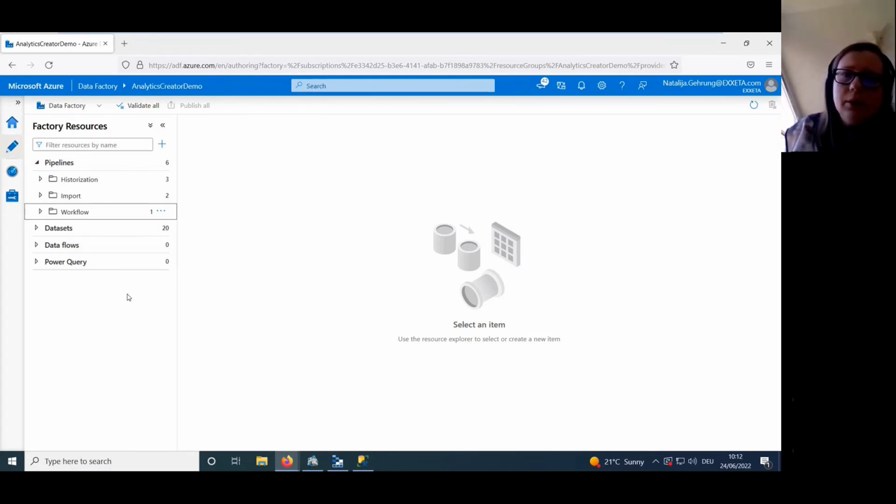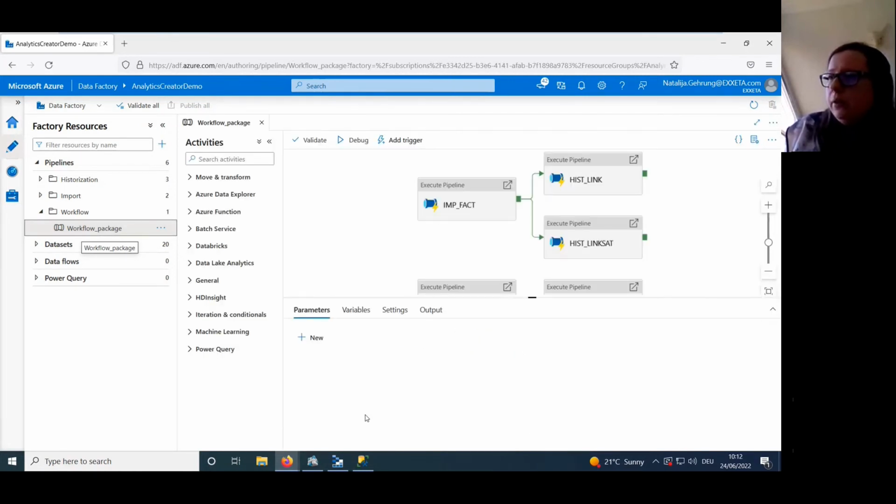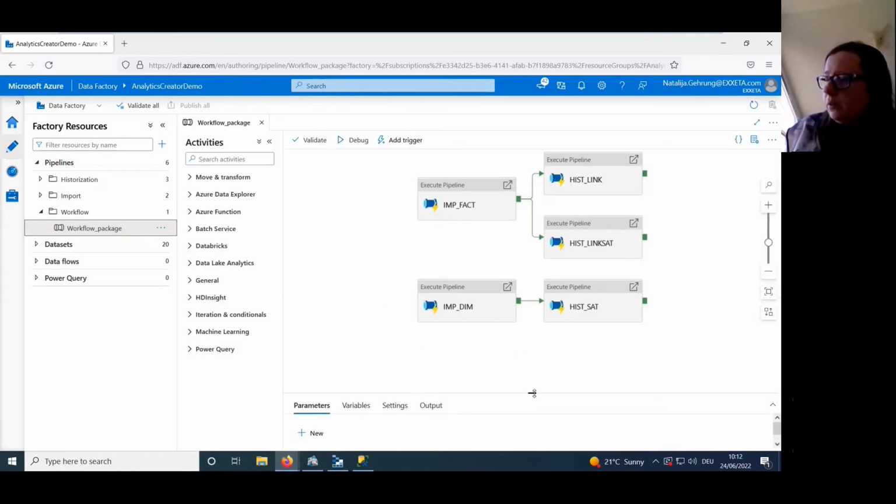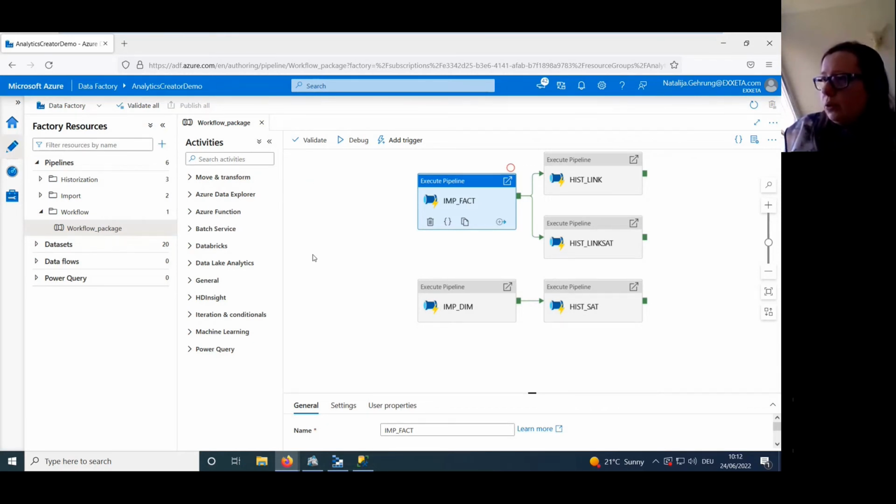Every object for the ETL process. We went for Microsoft Azure Data Factory pipelines, so they will be created automatically as well. We will take a look at the main pipeline. It is very simple. For example, the first step is to import the data from the source files to the import tables, and after this the historization takes place.